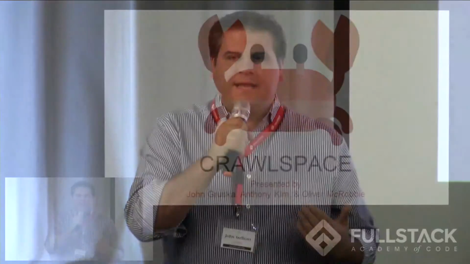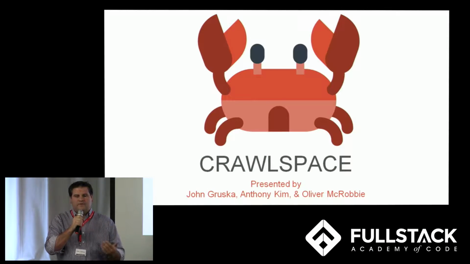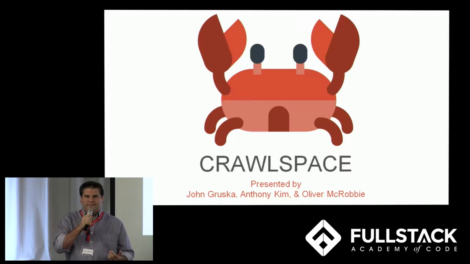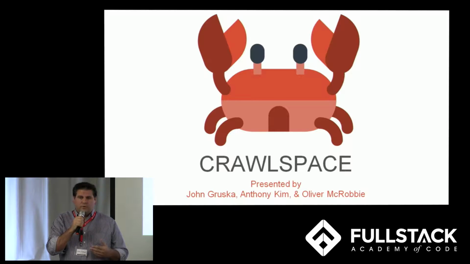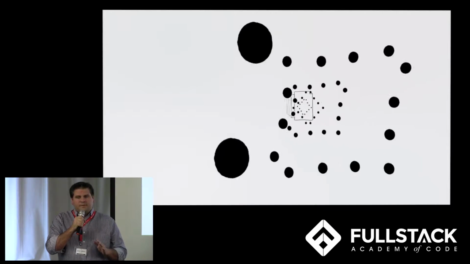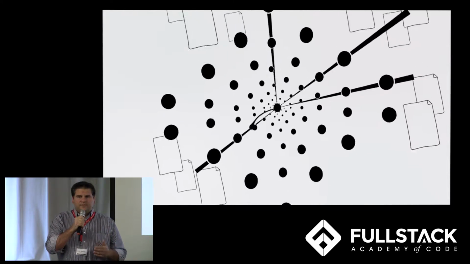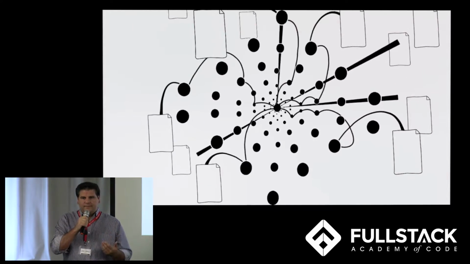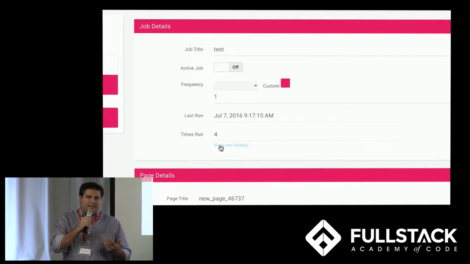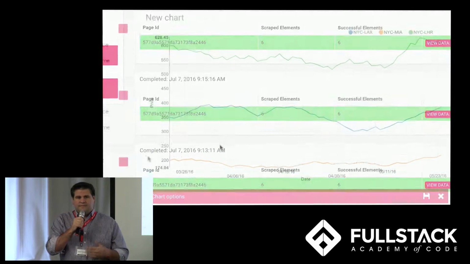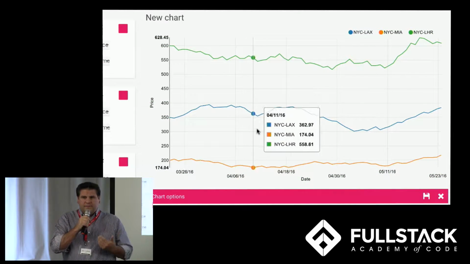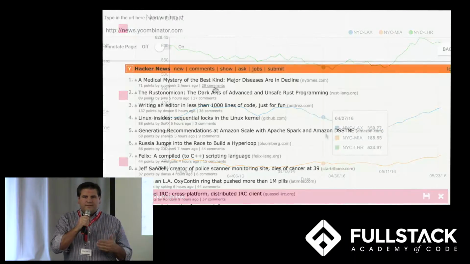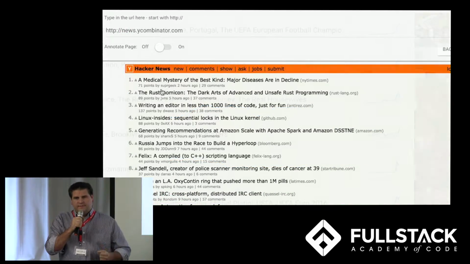Now, Crawlspace is an application designed for anyone who's ever been frustrated by the limitations of a standard API. With our application, you can turn virtually any web page into your own personalized API. But we don't stop there. We also provide tools to allow you to visualize the data that you scrape. With Crawlspace, you can analyze sales trends for a particular product, keep up to date with the latest headlines by building your own news aggregator, or keep track of the latest keyword frequencies for Google searches.